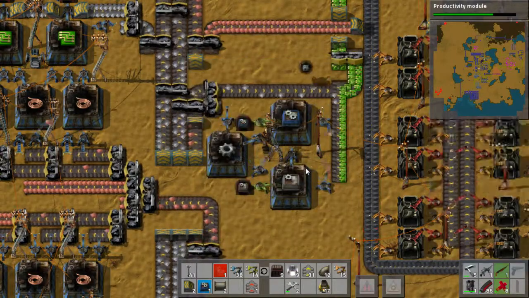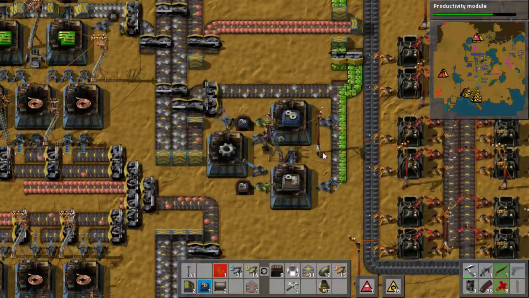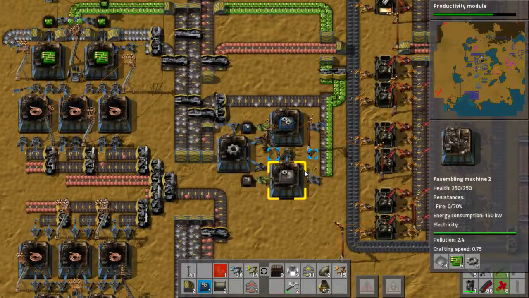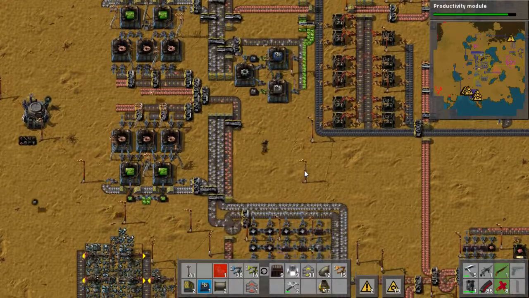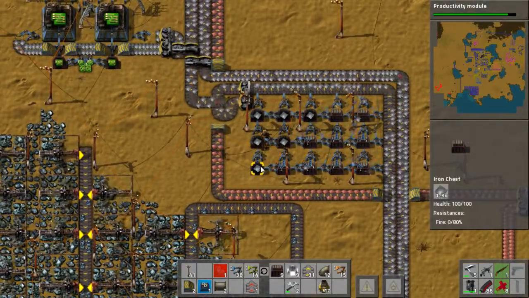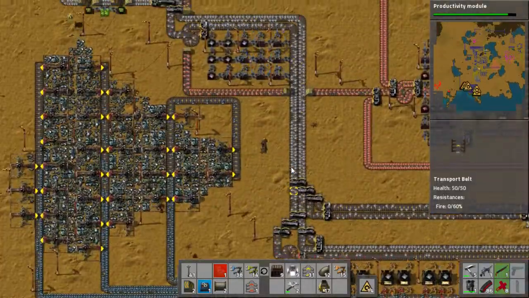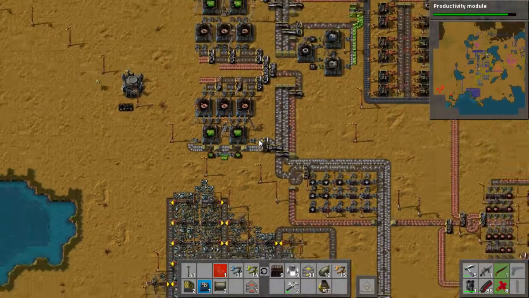Sounds good to me. When we start making the processing units, the blue circuits, we might want to consider upping our production of red circuits. Oh, yeah. Of course, the downside to the productivity module is that it boosts your pollution levels by, like, a lot. Yeah. It does kick it up quite a bit.